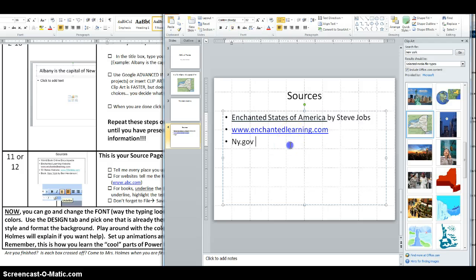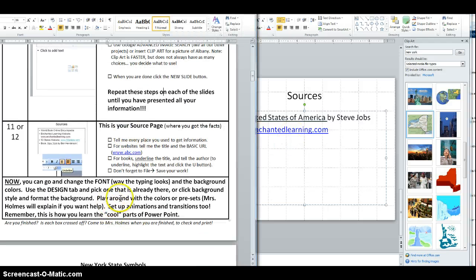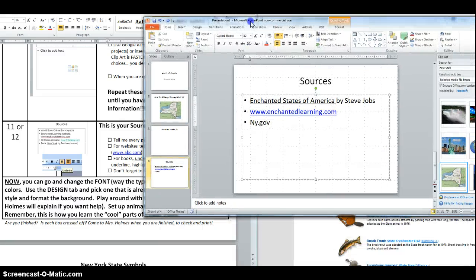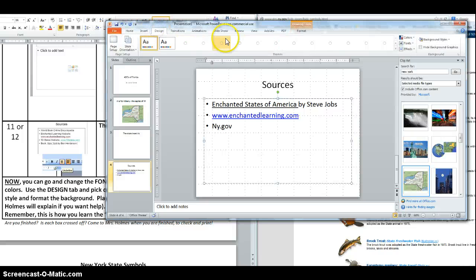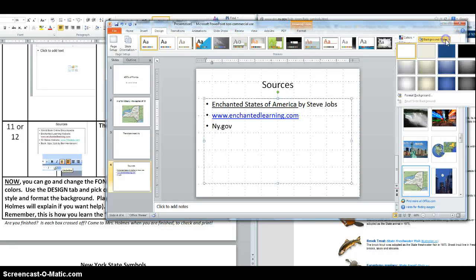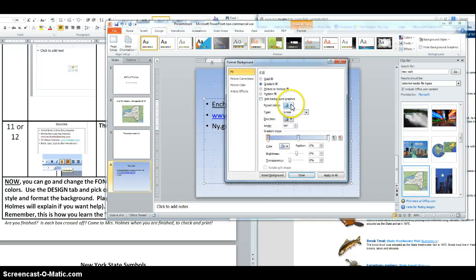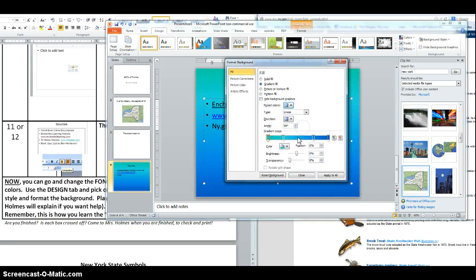And then the steps tell me that I can then go change the font, the design, and the animations, just like we've done before. So I can go to the Design tab. I can do those fancy designs that we used last time. Pick something that's appropriate.